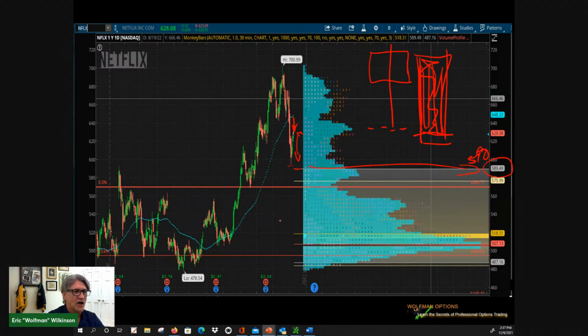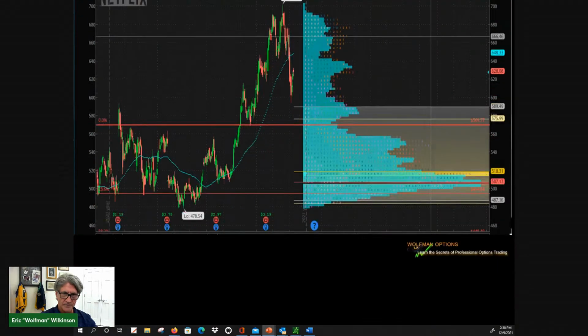Now, worst case scenario, I'm looking at it to come down and test this Fibonacci, all right? And that's lining up with, let's call it 570. So I've got a couple of support areas here that I'm looking at for this market to roll over to. So I don't think it's just going to fall out of bed forever. I actually think it's going to be more of a technical setup where it just kind of rolls over, flushes out some of the weaker hands, and comes back down to this point of control before resuming higher. So with Netflix, I'm looking to take advantage of that type of move ahead of their earnings.